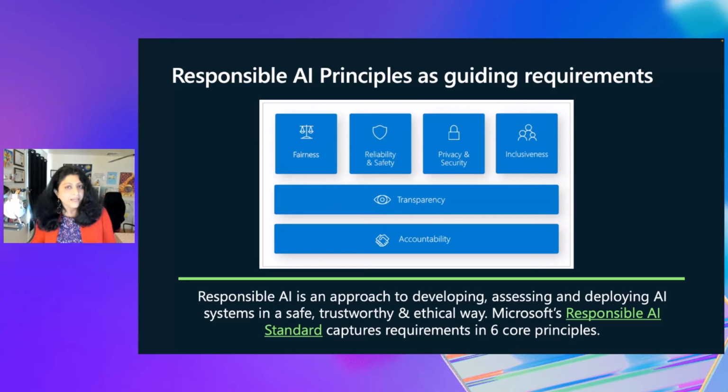Inclusiveness says, hey, think about generative AI. I'm going to be using natural language. Are the terms inclusive? Am I accessible in the way I'm building my systems? And under all this, we have these two foundational layers, transparency and accountability. Transparency is saying, I need to be able to explain why my AI system did what it did. And accountability is saying, I need to put checks and balances to make sure that when I do have something that happens, I'm able to run an audit or provide information that can help us understand why.